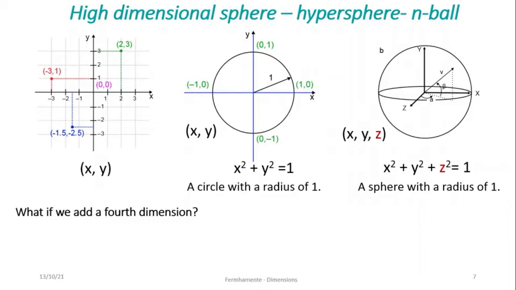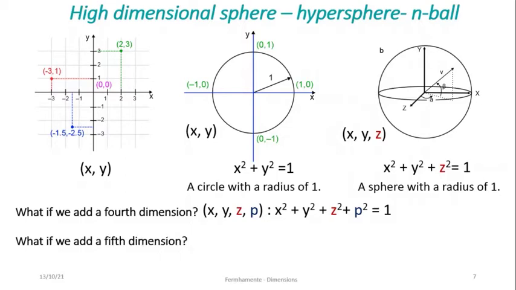What if we had a four-dimensional space? Let's call the new axis P. Now we can write an equation for something I claim is a sphere sitting in a four-dimensional space: x squared plus y squared plus z squared plus p squared equals 1. We can't draw this object for you, yet mathematically the addition of another dimension is a legitimate move. It means that there's nothing logically inconsistent about doing so. There's no reason we can't, and we can keep on going, adding more dimensions.